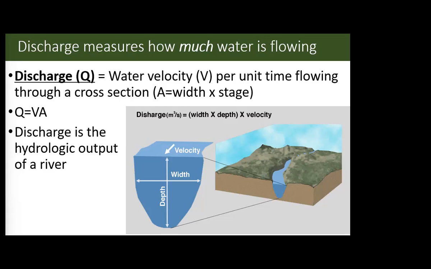So if we know the water velocity, we know a period of time for that velocity, and we have the cross section, which is the width of the river and the depth of the river, we can tell the discharge, or Q. Q is always going to be discharge whenever we're talking about hydrology. We can tell the discharge of the river. Discharge is just what's the hydrologic output? How much water is going to flow out of the river in a given time. So discharge is just a volume of water per unit time.